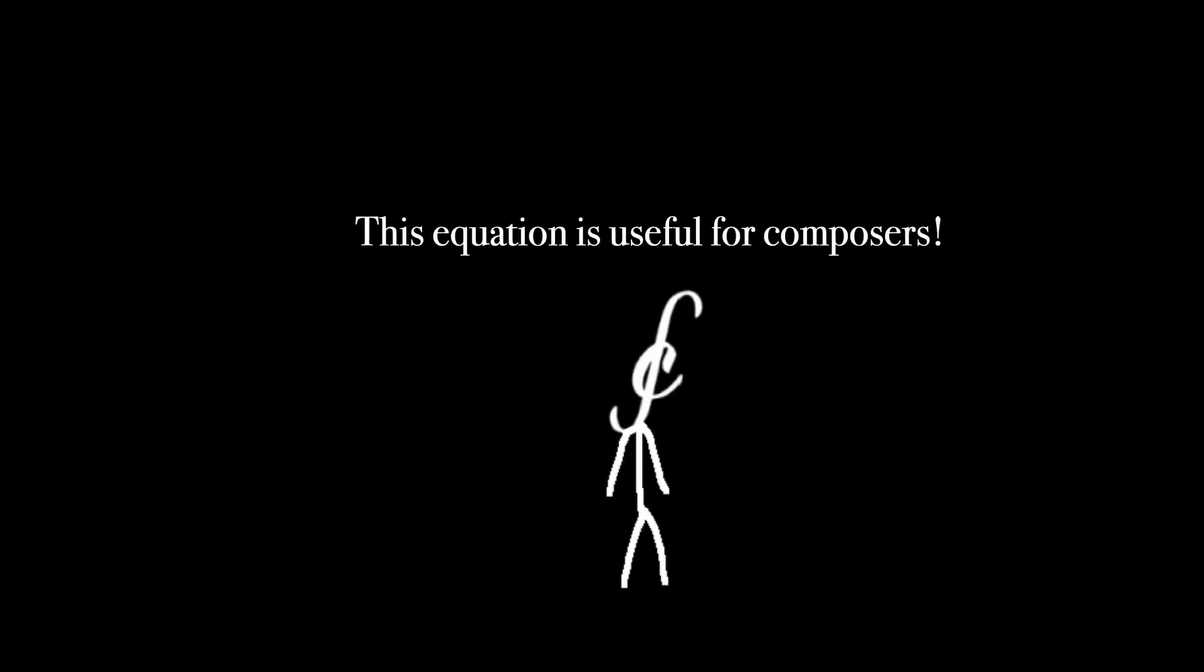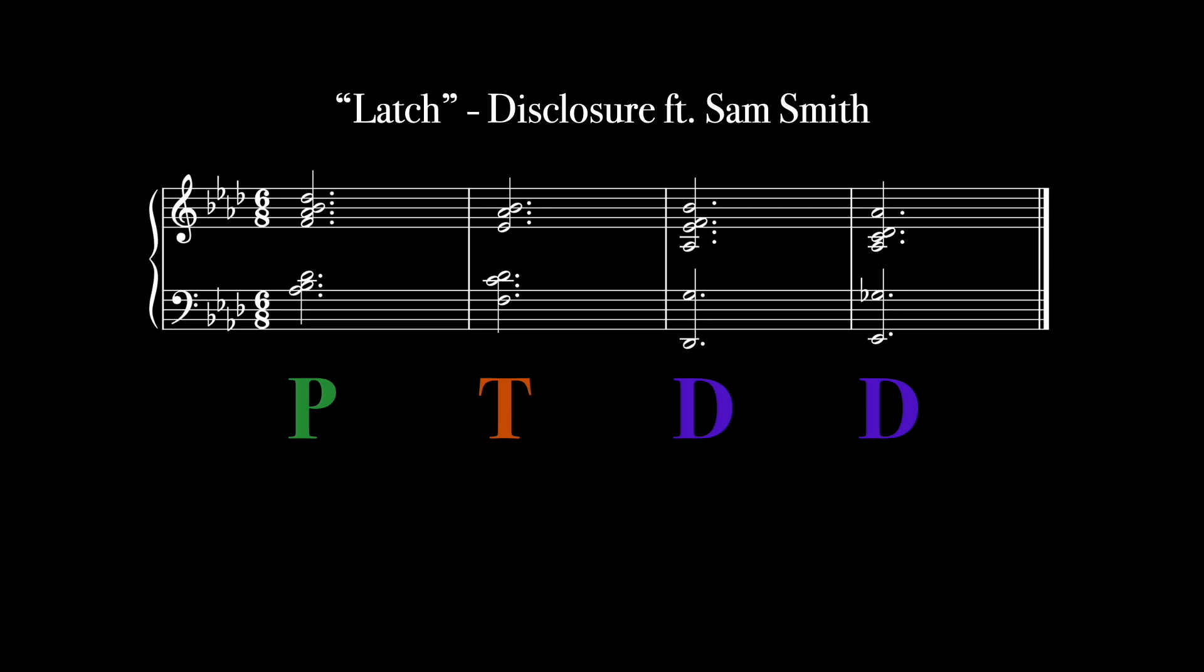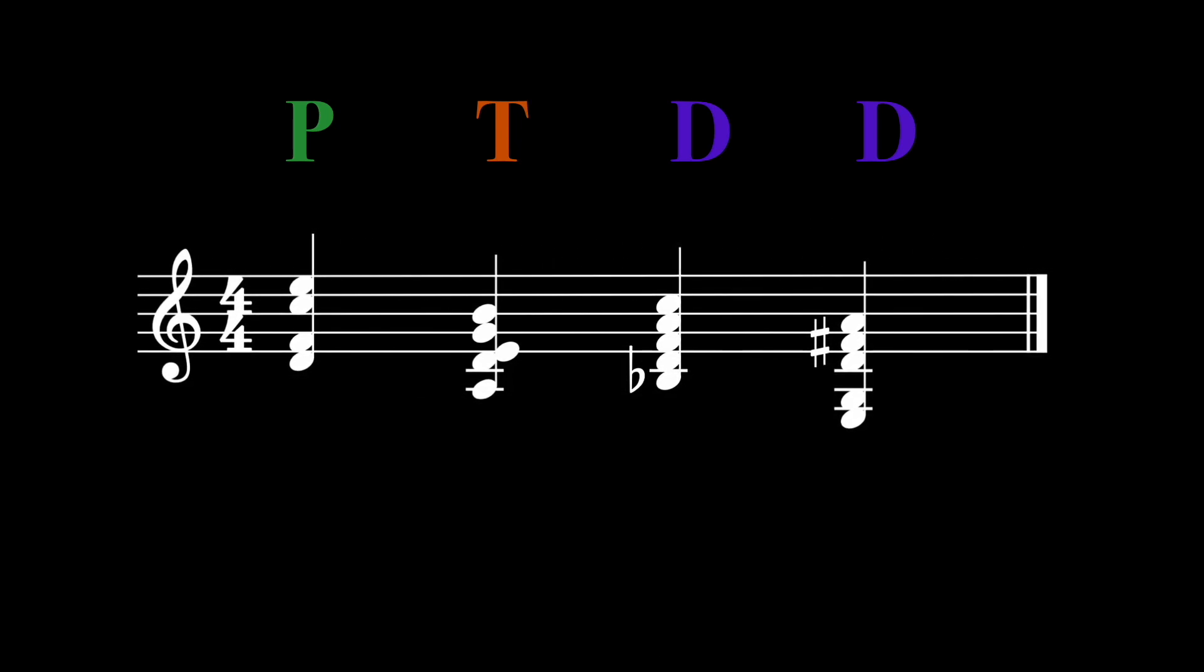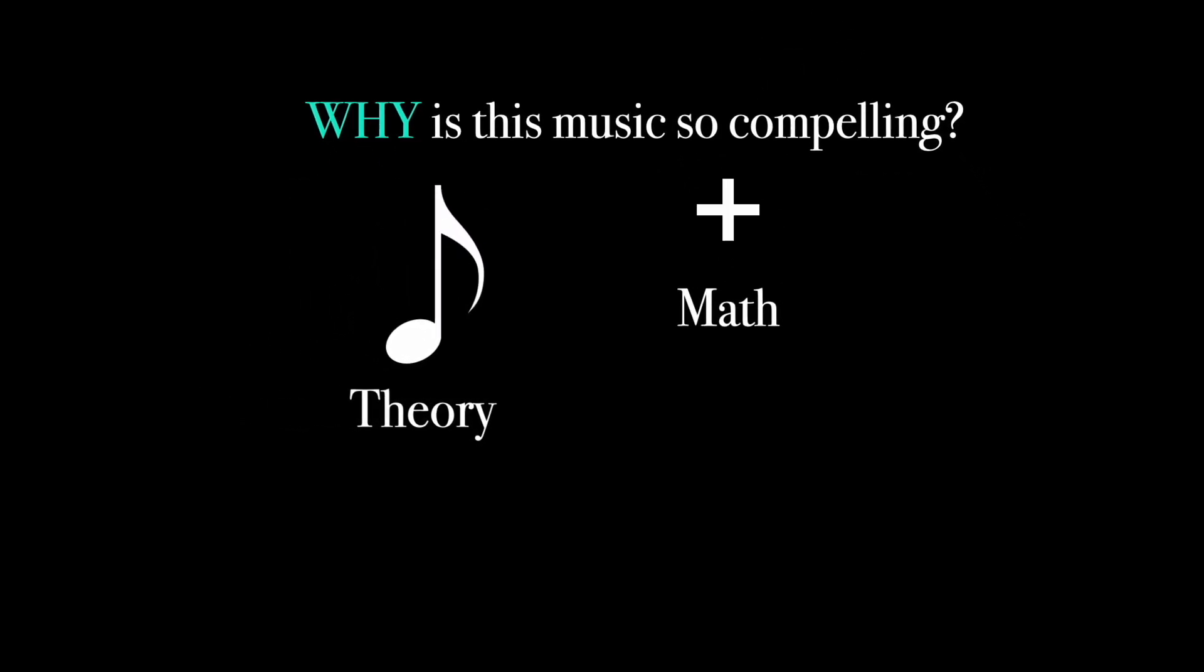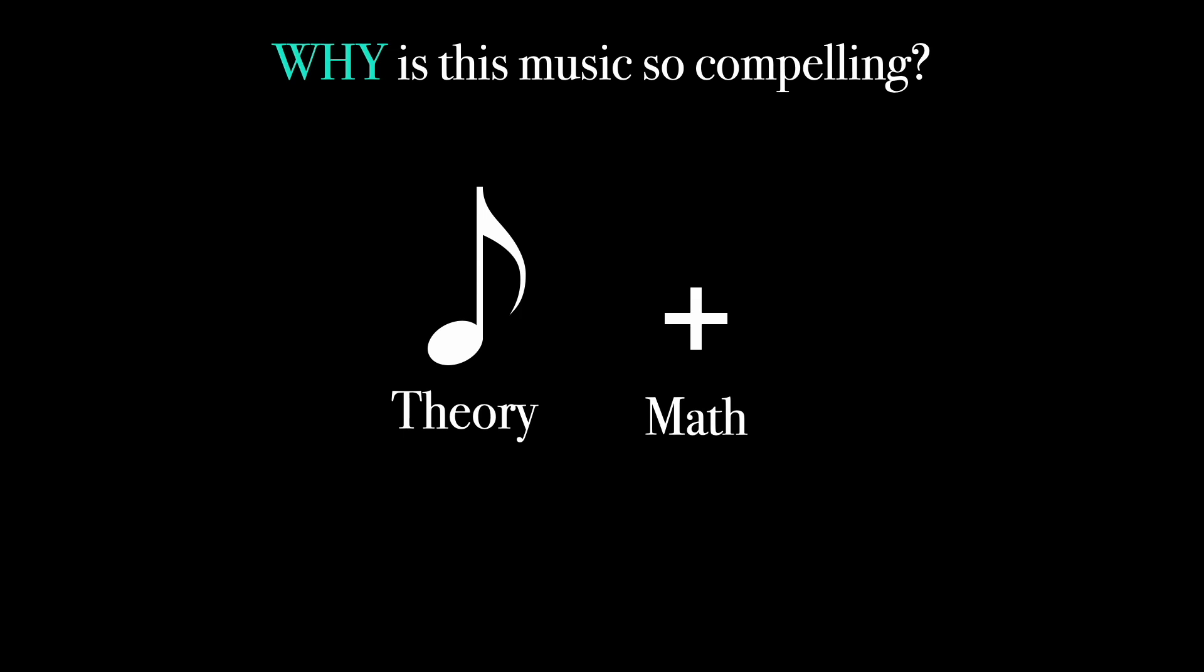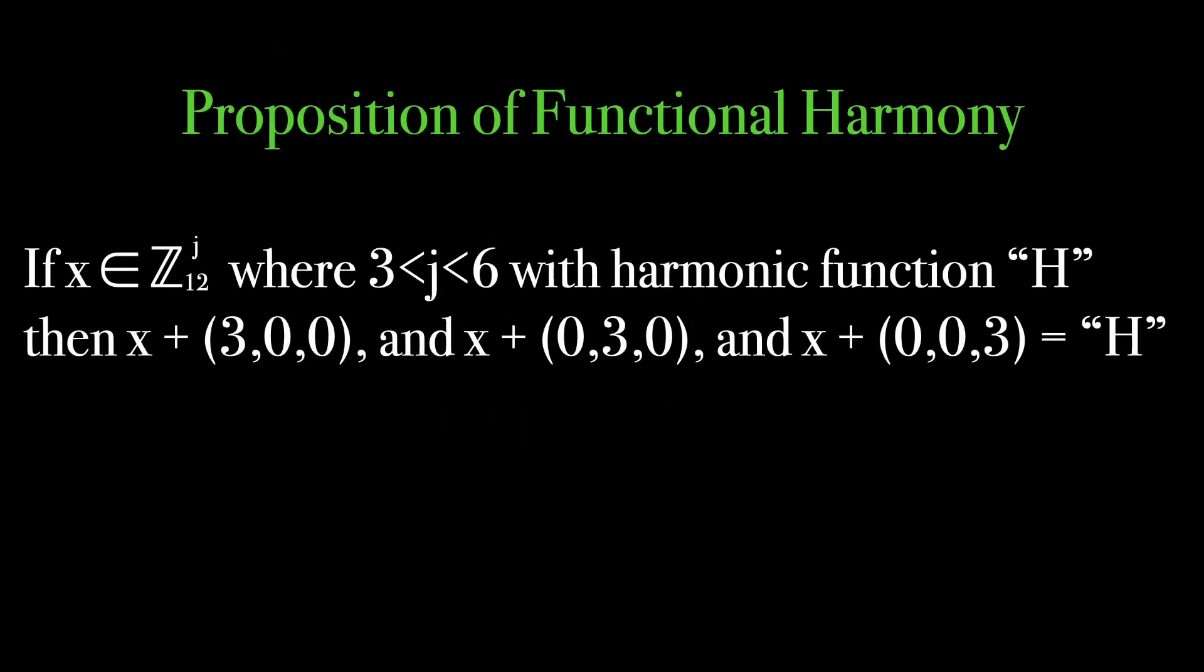It's also helpful for composers. If someone likes Latch, and wants to make a similar song, this person can take the functions of Latch, and substitute with different chords, to get a new song with the same feeling of the original. Finally, this also answers the question of the video. I like this song. Why does it sound good? There are many musicians who do not know or care about music theory. And these musicians make really interesting and compelling music. It's the goal of the theorists to figure out how and why this music is so compelling. This equation latches music and math together, and hopefully answers the question of why music sounds good.